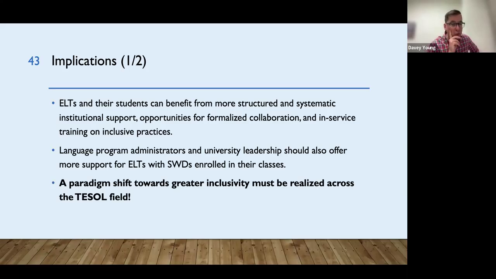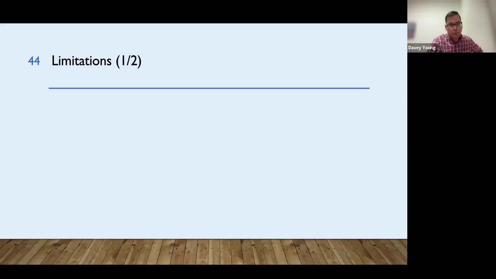I do really firmly believe that this shift is happening already. It's been happening, it's in progress, but we can do more to move it along more quickly. There's things we can do in the classroom and outside of the classroom and off of our campuses, right? Outside of our schools. We can teach more inclusively. We can talk to more people about it. We can push for more presentations and talks at conferences and things like this. We can push for more pre-service training. If any of you in the audience are in a position to get a course in an MA-TESOL program, right, there's a lot more that can be done to help usher this paradigm shift.